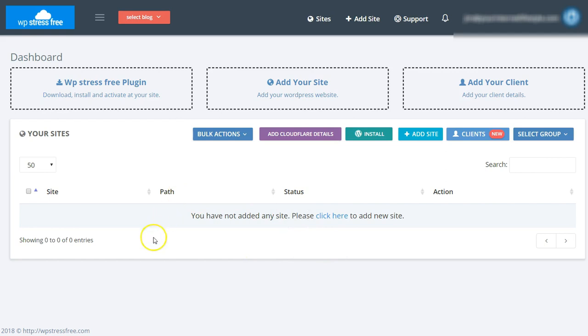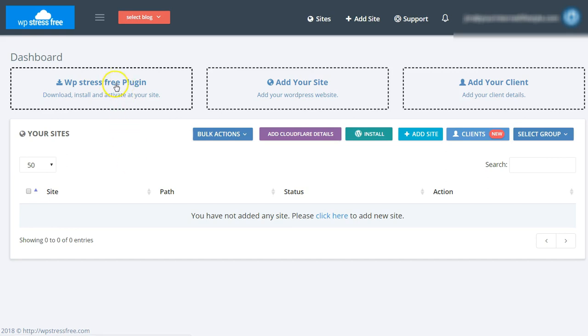And as you add more and more sites in here, it just gets easier and easier because you can take care of things in bulk. You can easily get to any individual website's plugins, themes, that kind of thing, and do it all from one dashboard rather than logging in independently to each of your sites. So that's the beauty of this thing. Let's go ahead and get started.